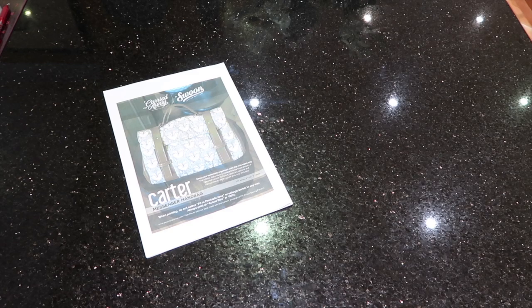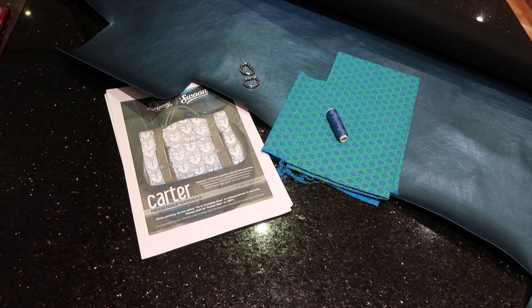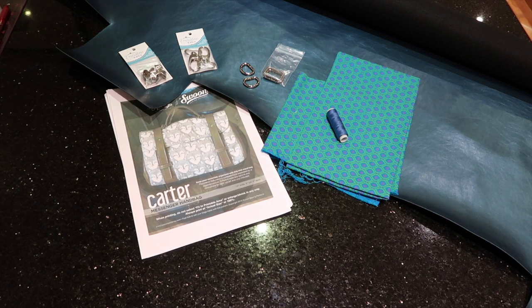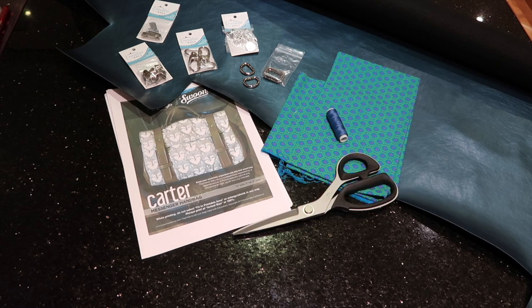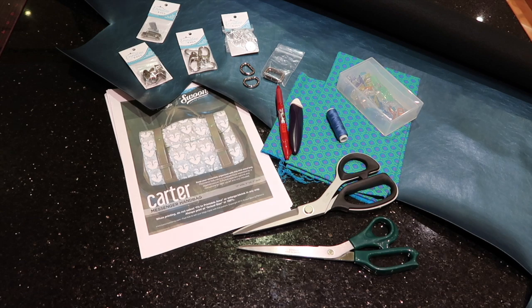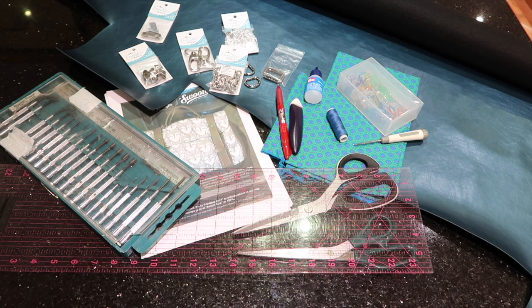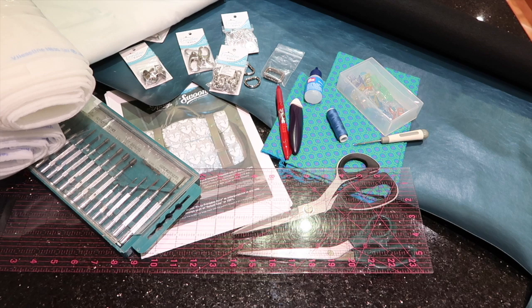For this sew along you will need your pattern, your fabric - I'm using the same fabric for all parts but if you'd like a contrast and an exterior fabric you'll need one of each - lining fabric, matching thread, two three-quarter inch D-rings, two one-inch swivel clasps, two one-inch rectangular rings. If you're following along with me you'll also want purse feet - I have six domed purse feet - two magnetic snaps, and strap keepers so I have two one-inch strap keepers. You'll also need fabric scissors, paper scissors, wonder clips, marking tool of choice, an awl, fray check, quilting ruler, double cap rivet, a small Phillips head screwdriver, interfacing - I'm using Pellon SF101 - fusible fleece - I'm using Vilene H630 - an ironing board, sewing machine, and some tape.